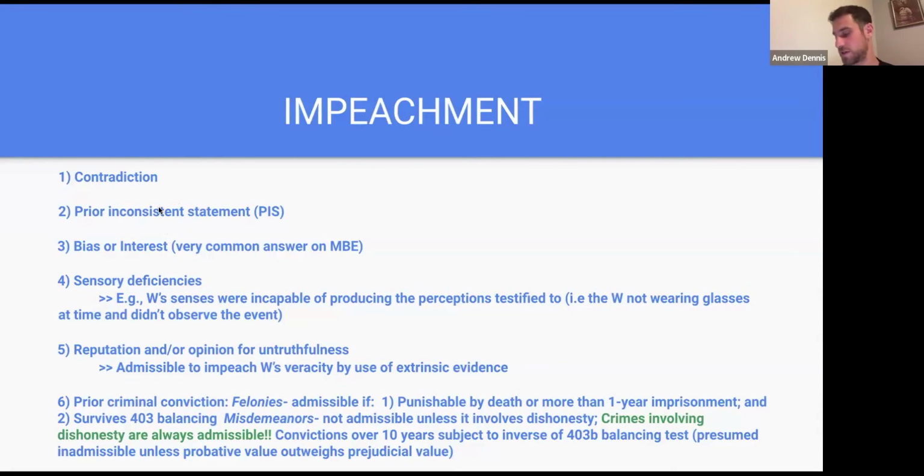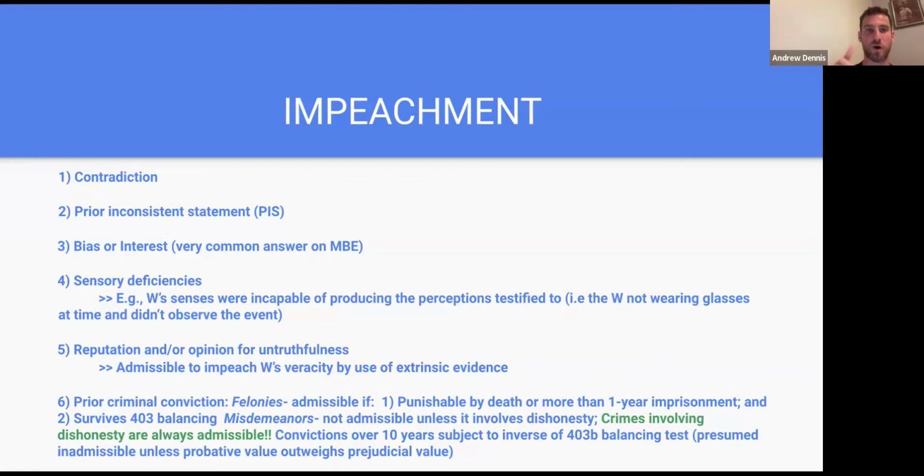Here's a common scenario. We have a statement where Susie says the light was red. Susie's testifying the light was red. We want to bring in a statement where Susie said the light was yellow, like an out of court statement where Susie says the light was yellow. Can we bring that in to impeach her statement that the light was red? And can we bring it in substantively to show that the light was yellow?